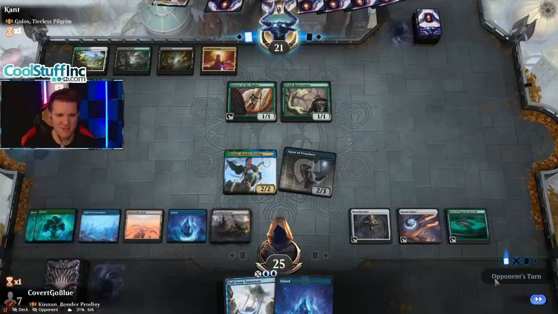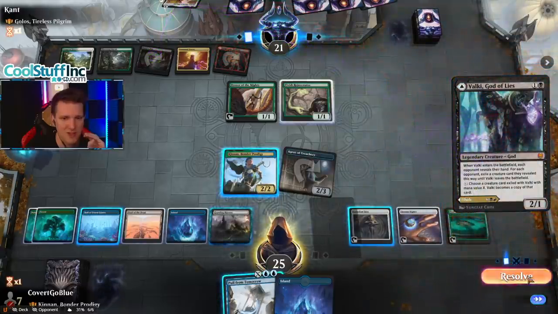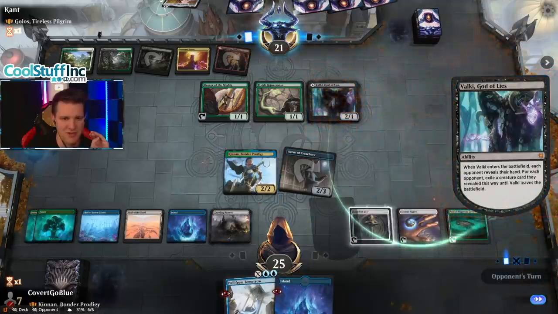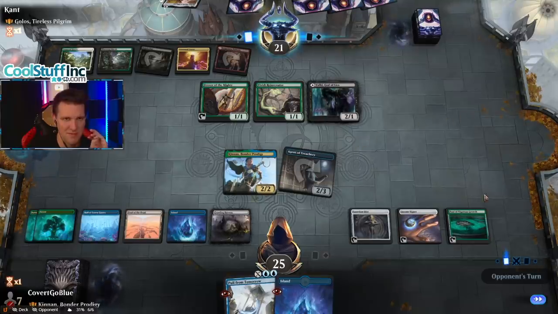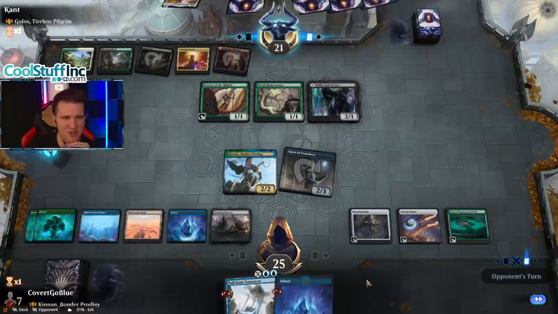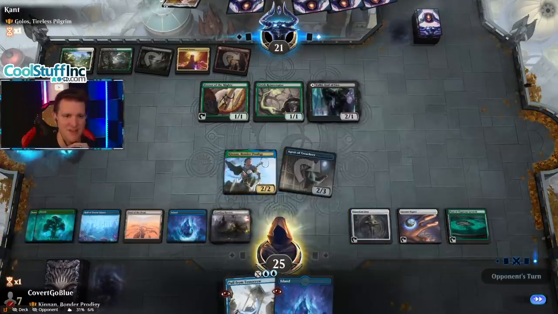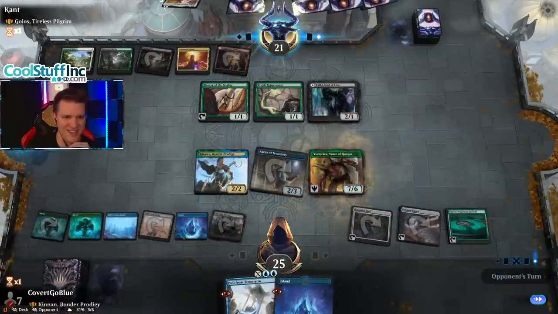Pretty big sign we have an instant speed play, or we would have used the pool. Valki, they want to look at my hand. Okay, have a look. Have a look. So they might have a counterspell. Would explain a lot why they didn't play something last turn. So we'll see how they use their mana here. And the answer is, I don't think they're going to. So if they pass, we just activate the Kinnan. We don't put a spell on the stack. And we hit the Vorinclex.